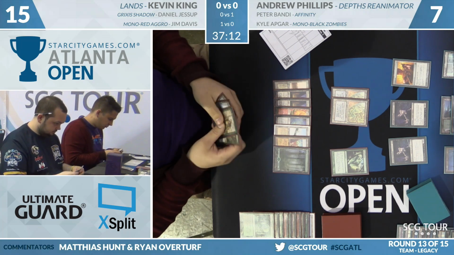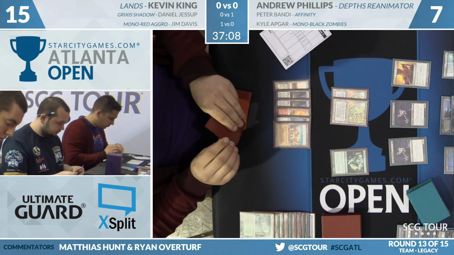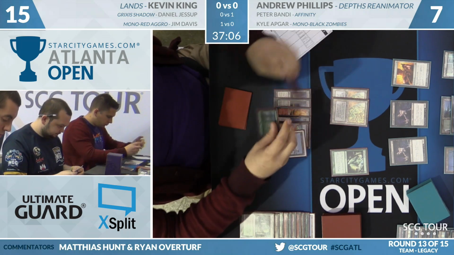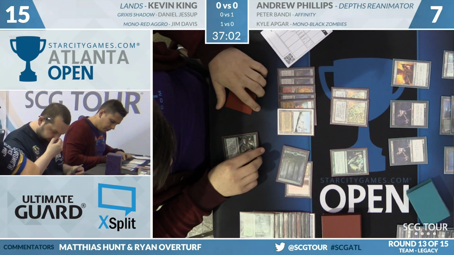Eventually, King's going to find Punishing Fire. Right. And it's either going to kill Phillips or it can clean up the Hexmage, allow the Maze of Ith to go for larger creatures. Kind of the widest board Phillips can assemble involves Grave Titan.